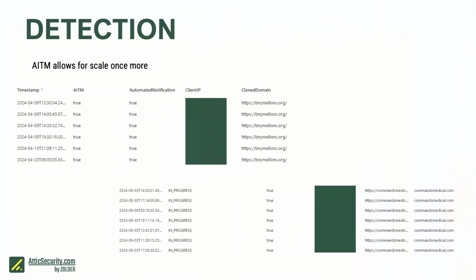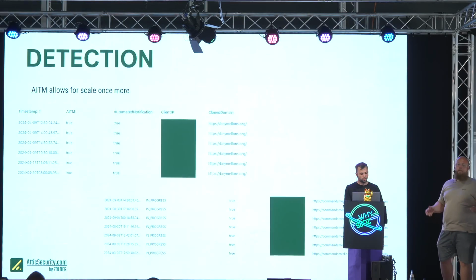This is a screenshot of the database of our service, and as you can see, the same phishing domain pops up at different customers at the same time. So you can assume it's a phishing mail sent all over the world, and they are just checking what they can catch, who will fill it in.